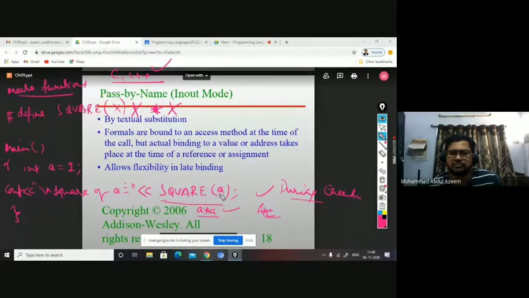See, if I am passing some expression instead of a variable as an actual parameter. The actual parameter can be a value, it can be a parameter whose value was read before, or sometimes it could be an expression also, right? So if I have some expression like, let us say, A plus plus.